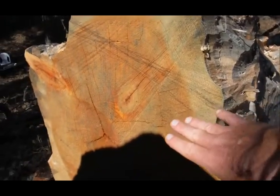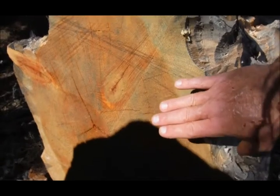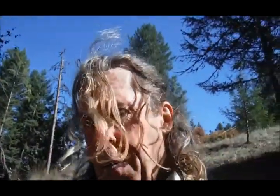It's not nearly as big a canoe, and if the tree hadn't been bug infested, I would have used the sapwood on here quite a bit. But as it stands right now, I'm going to try and use some of it on the bottom anyway, and we'll see how that works out. And you know, if I can keep it, I can. If I can't, I can't.